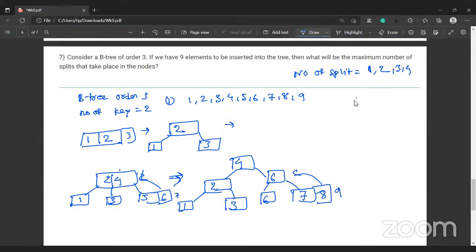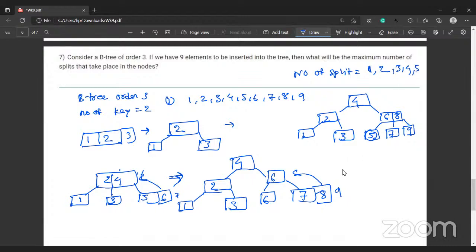So what will happen? 4, then 2, then 6, 8, then 1, 3, then 5, 7 and the 9. So the number of splits taken is 5.